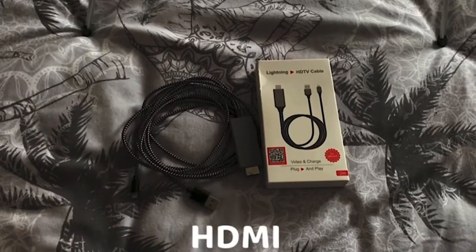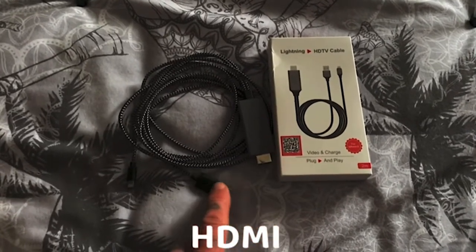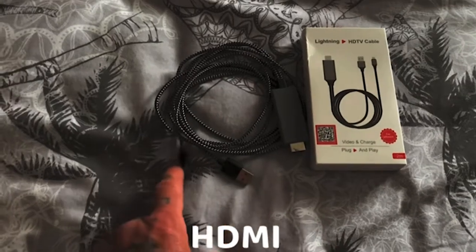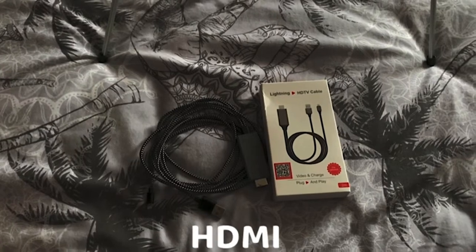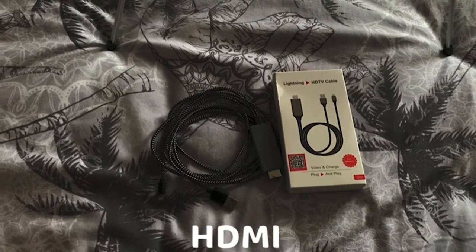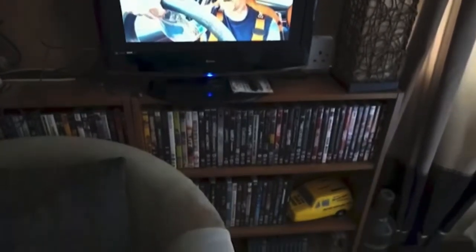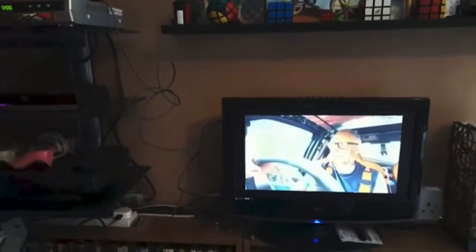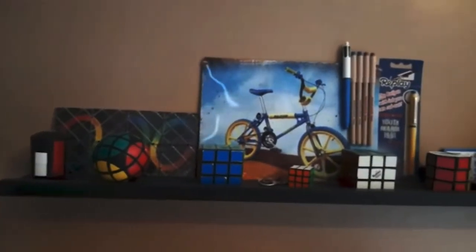Yeah, so this is the HDMI cable that I ordered. This end obviously goes into the TV, this end into a charger into the mains, this end into my iPhone. So now I can connect my phone to the TV. I do all my editing up here in the room. So you can see my phone's connected to the TV, so I can watch my YouTube videos back on the TV now while I'm doing my editing. And above the TV, just a quick shot there, my little shelves with the Rubik cubes and the Rally burner.